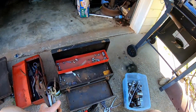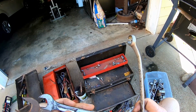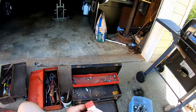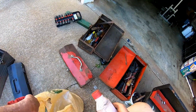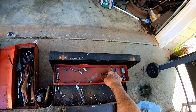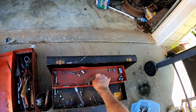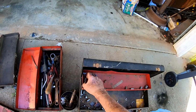Great big pair of channel locks. Craftsman. Can't read that one. All that goes in the trash. I bet I ain't the only one that's got tools scattered in the garage, in the basement, in the truck. I know there's some out there in the truck. I think I got a toolbox out in the boat too. I wonder why I can't ever find nothing. It'll take me a week to sort through these sockets.